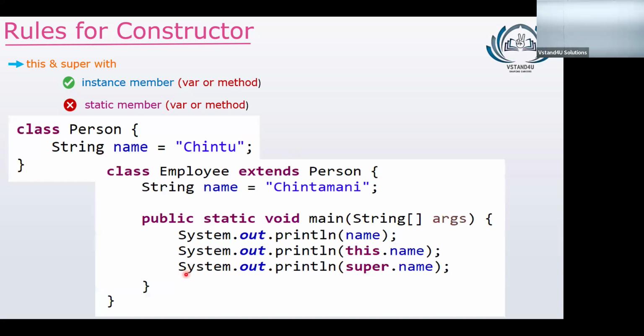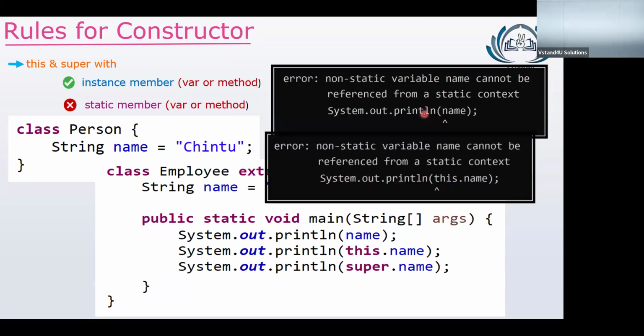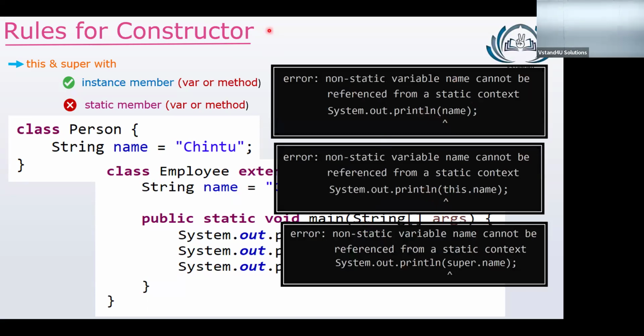Can you see? Perfect. Dilshad has got it. The reason is, slight detail attention is required. Pay attention. What is happening? You are trying to call name from where? A static method.